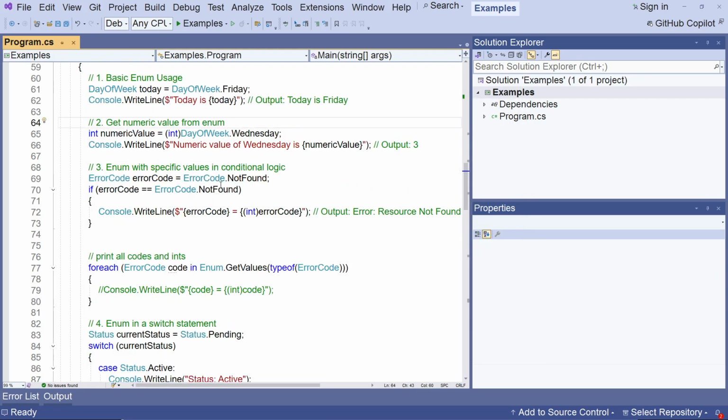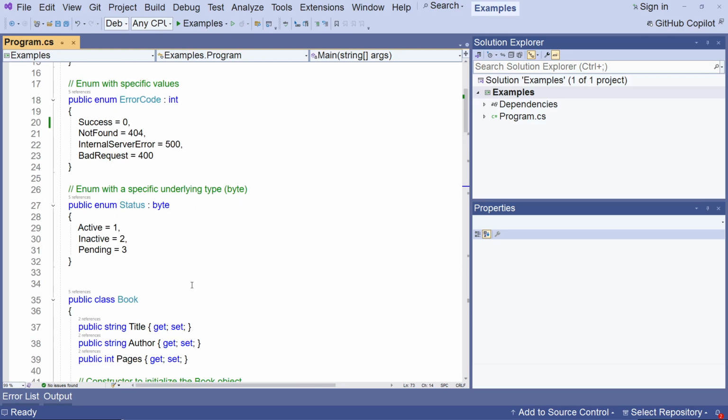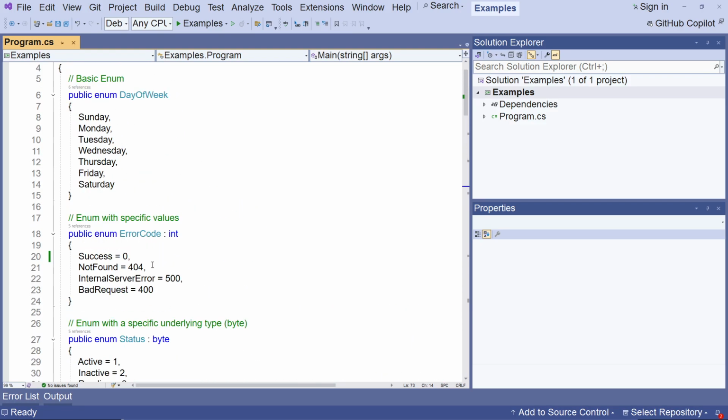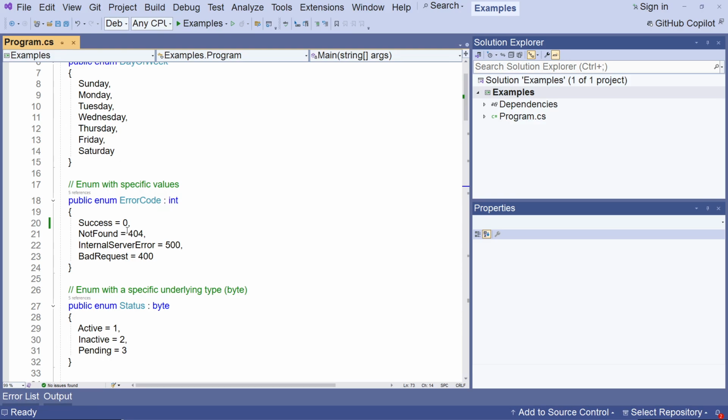Here there's an error code, where the 404 errors and stuff like that come in. Let's just say you get an error that's not found. Well, what does that mean? You can have an enum for that, right? Or you can do it the opposite way too: you get a return of 404, well, what is that? It's not found.